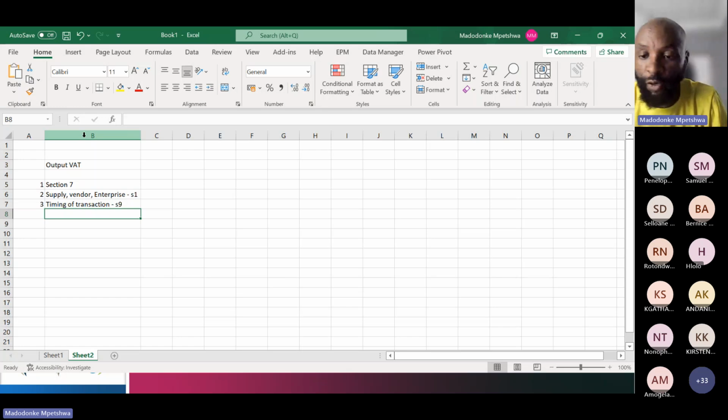What stresses a lot of people is that they don't take the time to read what is contained in the legislation. And because they don't, people get confused and say, but I don't know where to find this. How do I deal with this type of transaction? The legislation is very simple, guys. It sets out transactions that you need to deal with.